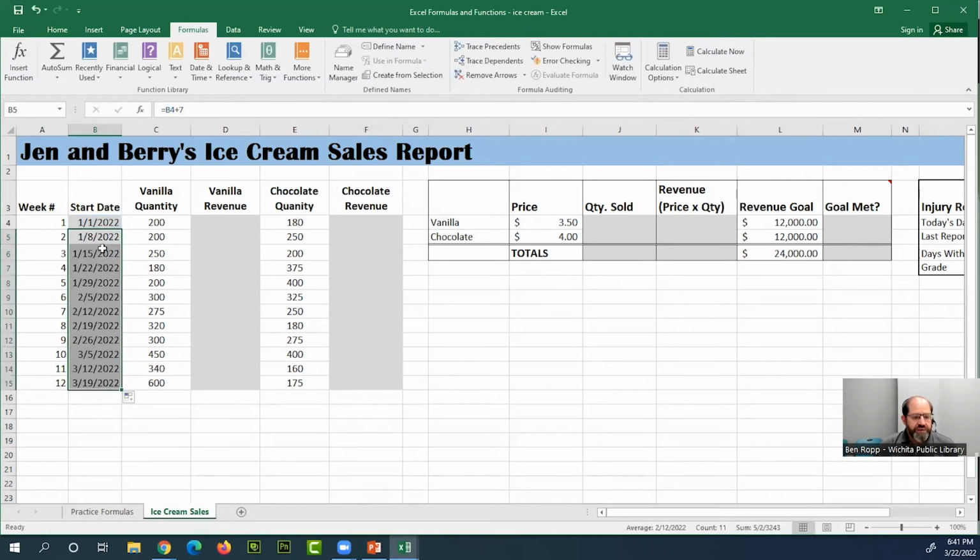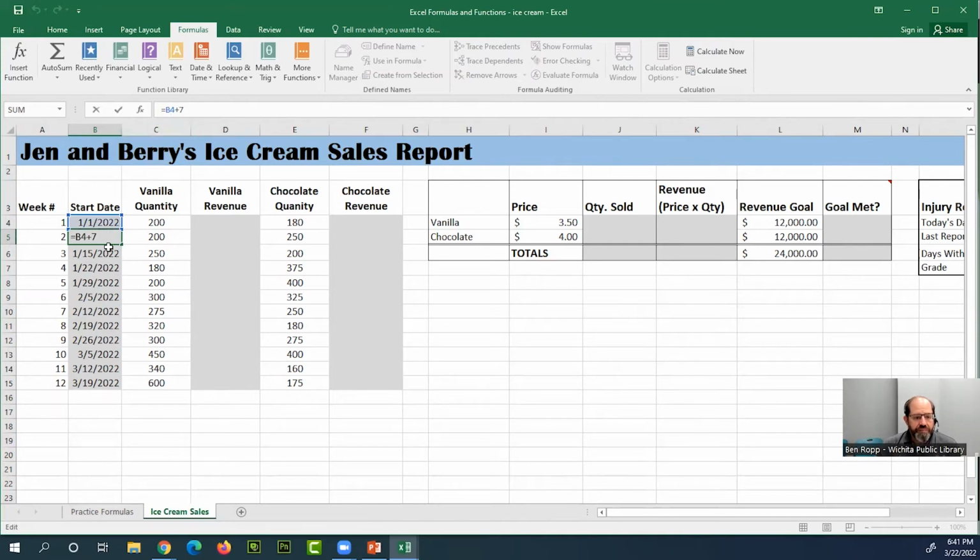And that's going to fill in the dates, adding 7 days to each successive date to fill in the next date. The reason this works, and this is directly relevant to what we're about to do, is because the reference here to B4 is a relative reference.